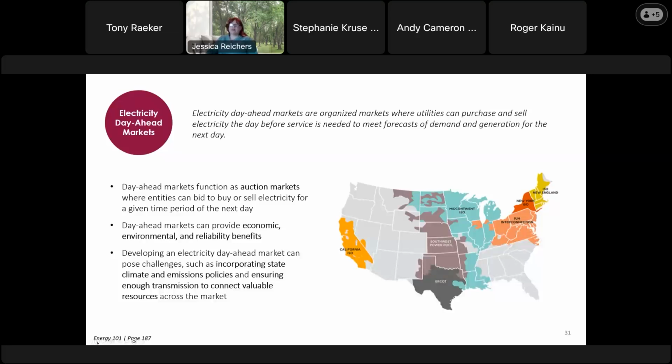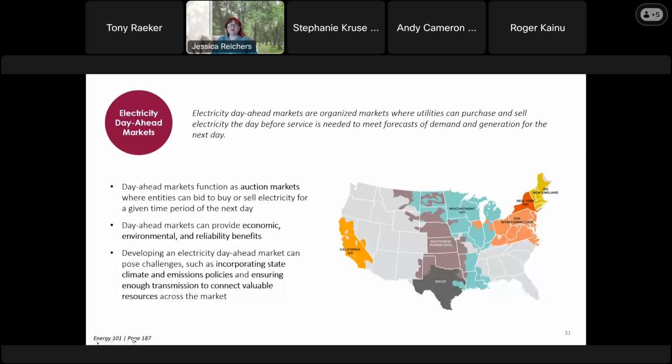And this 101 piece looks at some of the benefits of day ahead markets, including the fact that an organized day ahead market can reduce the price of electricity by creating a centralized place to efficiently connect buyers with sellers. So this is one of the ways that we can help offset some of the price increases we're seeing from other factors happening. Centralized markets can also help utilities reduce emissions by increasing the likelihood of using wind and solar resources when they're available.